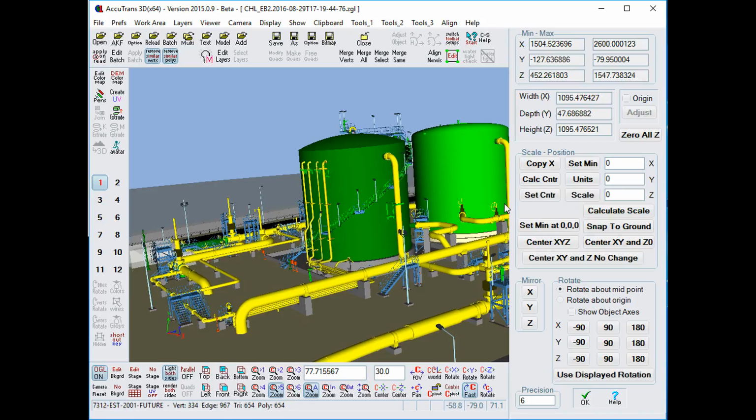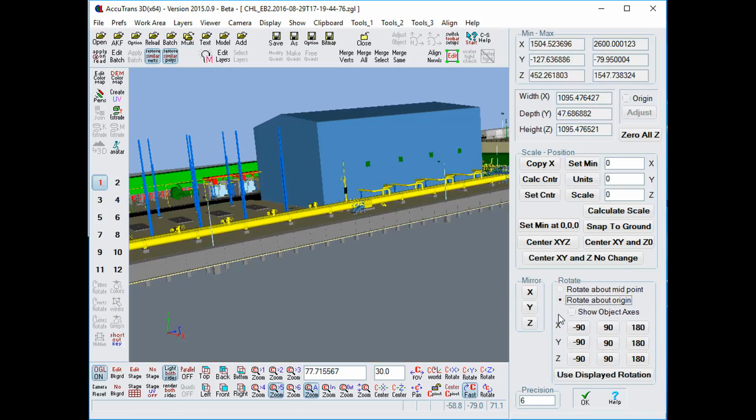Now, to rotate the model so it will be positioned correctly, I have two choices. I can rotate about the midpoint of the object or rotate about the origin, and I'll select rotate about the origin. And there was a slight change as the program adjusted to this setting.